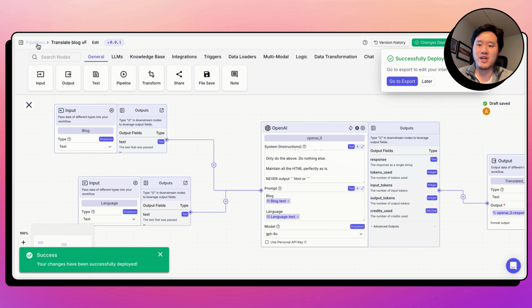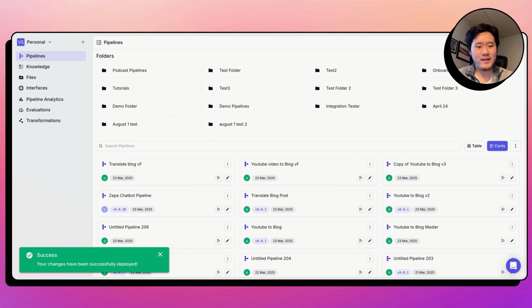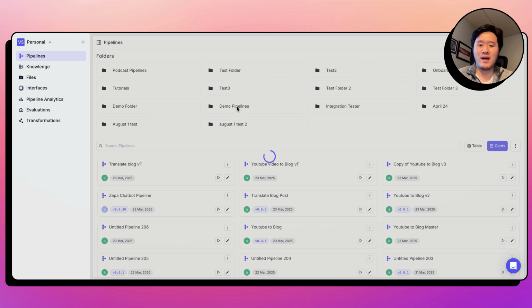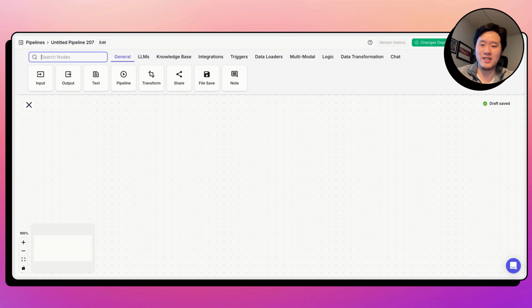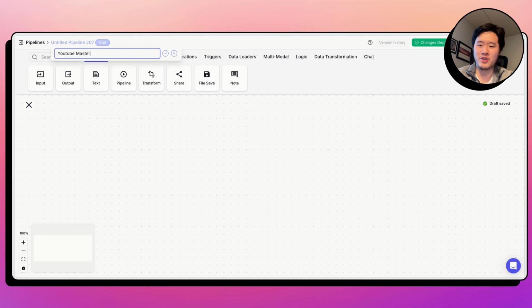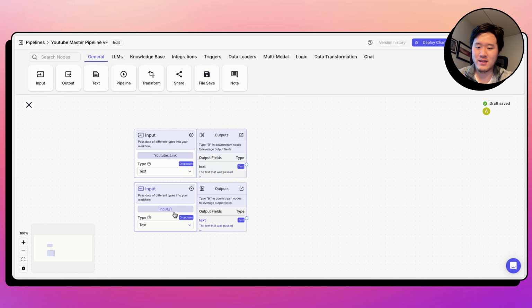Now, let's actually put this all together. Now, we just need to create a third pipeline that basically wraps the other 2 pipelines and calls them to be able to handle the different pieces. Let's call it YouTube Master Pipeline VF. So what this is going to need from the user, which could be yourself or someone in a team, is a YouTube link and the language.